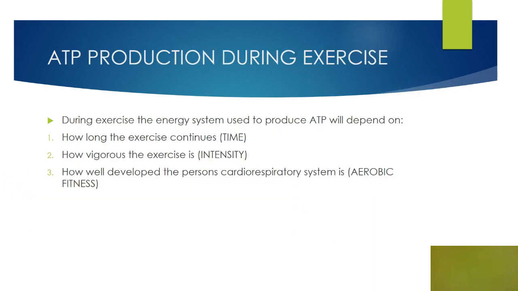So just to sum up ATP, really, really important that you do know that during exercise, the energy system used to produce ATP will depend on how long the exercise continues, so the time, how vigorous the exercise is, so the intensity of the exercise, and how well developed the person's cardiorespiratory system is, so your aerobic fitness, which we're obviously testing through the beep test.